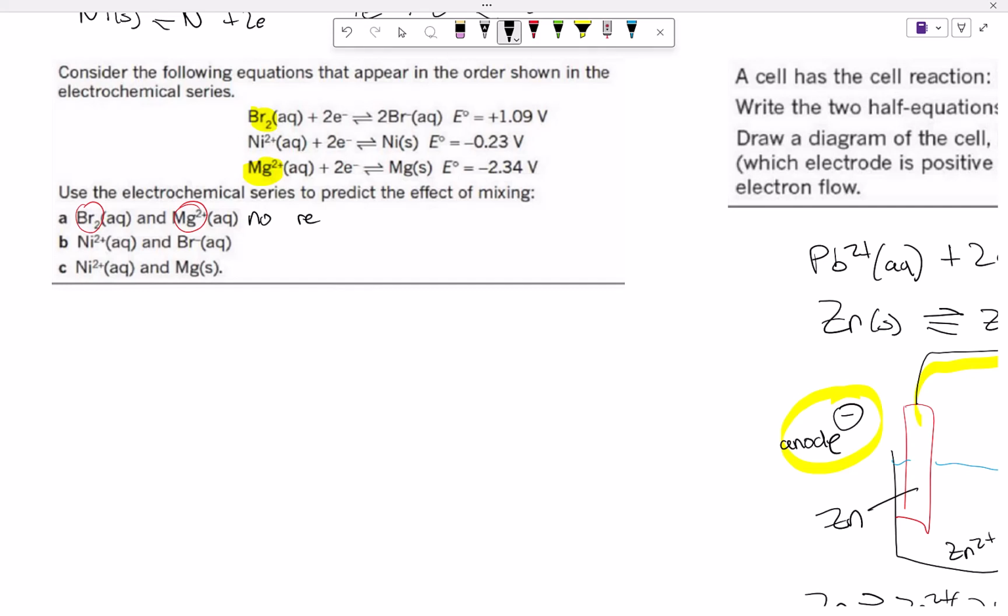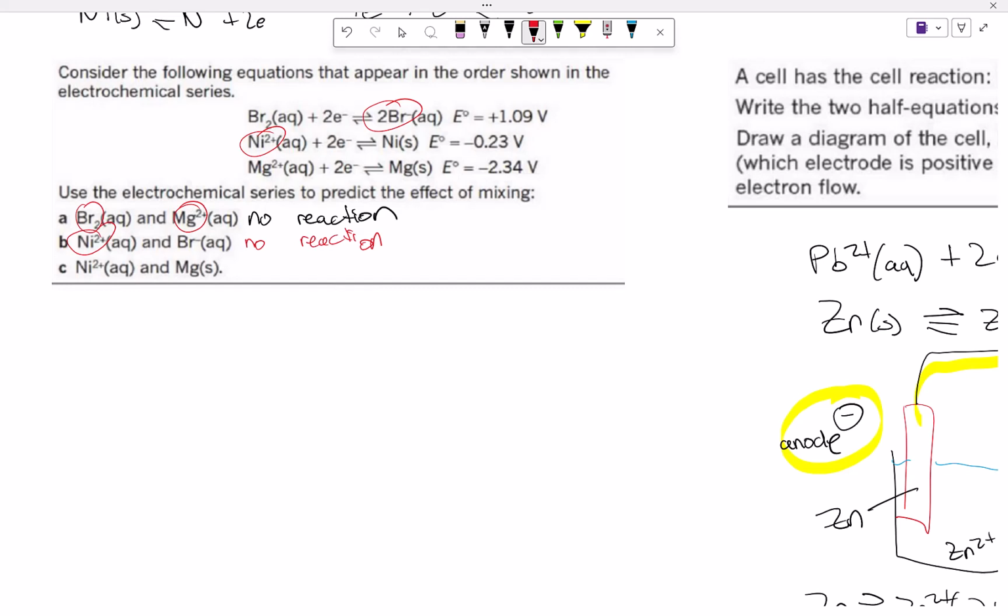Okay, for that reaction to occur, if I've got Br2, I would have to have magnesium solid. If I don't have that, it's not going to happen. All right, next one. I've got nickel 2+, so where's nickel 2+ there? And I've got Br minus. In this case, again, no reaction. And I need you to think about when you're doing questions like this to work out why that would be occurring. The reason for that is that the oxidizing agent Ni2+ is actually below the Br minus.